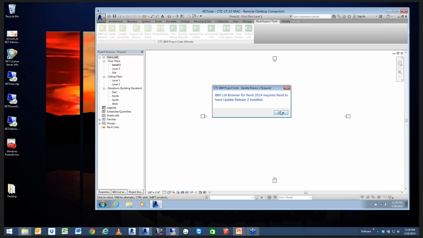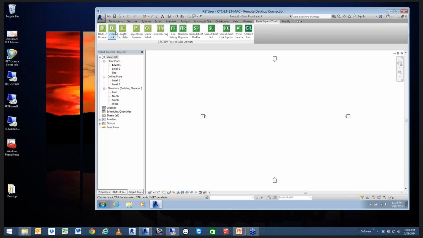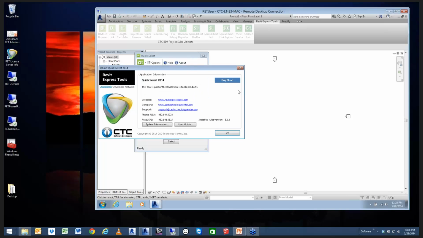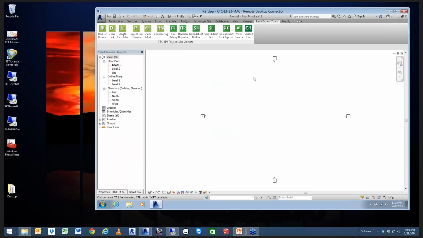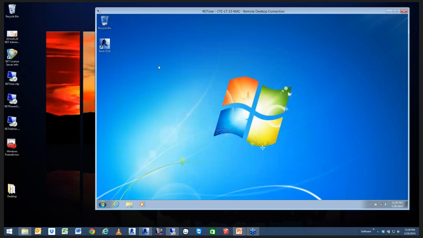And if I go into any of the dialogues here, let's try quick select here. So this quick select is actually a new tool that we've got up and coming here. So apparently I left the Buy It Now functions on, but you can see the download latest has been turned off for this user. Oh, that's the licensing options have also been controlled by the Active Directory.